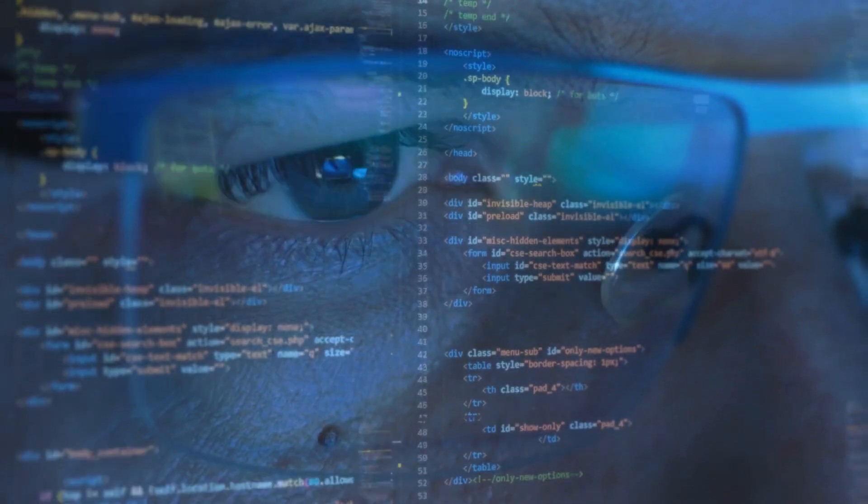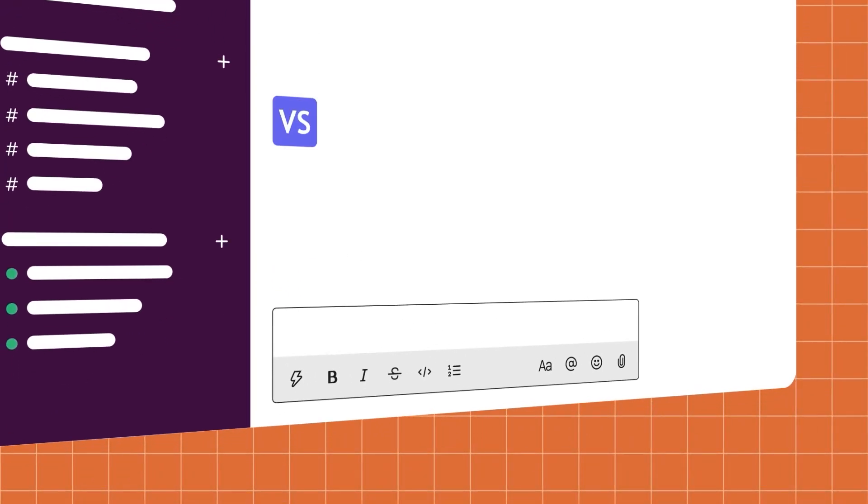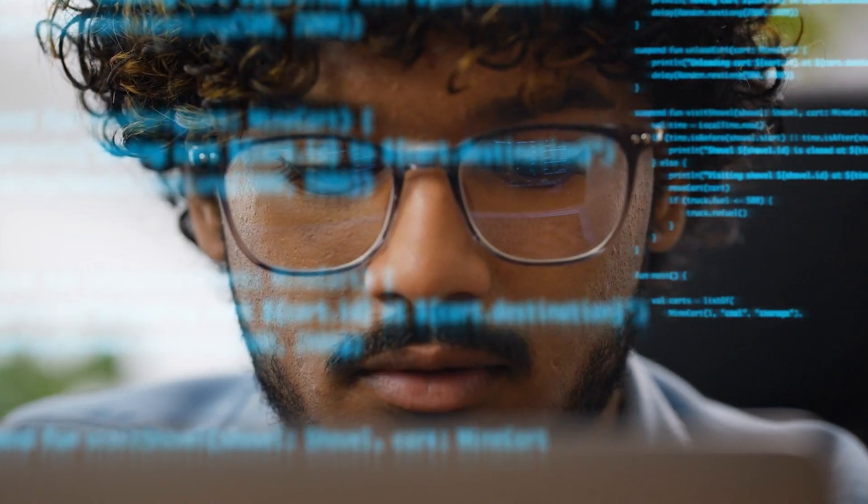This makes AI accessible to everyone. Whether you're looking to build a chatbot for customer service, automate data processing, or even manage large volumes of information, VectorShift offers all the tools you need in one intuitive platform. But is it really as powerful as it sounds? Let's break down the features.